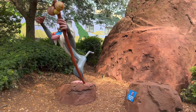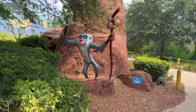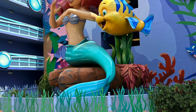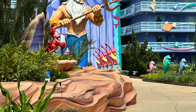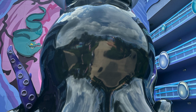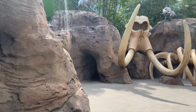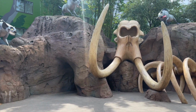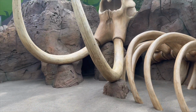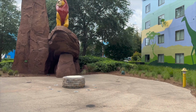The theming of each area is fantastic and something the kids have always loved when we've visited, getting pictures with the statues and exploring every area. The Little Mermaid area is around a 5 to 10 minutes walk from the animation building, but one of the pluses of this is that it gives you a chance to walk through the whole area and see everything, as well as walking through the Lion King area, which has extra little caves to explore too. The Lion King area is also home to the fire pit, where you can roast s'mores every evening, and is something we always try and do at any Disney resort we stay at.